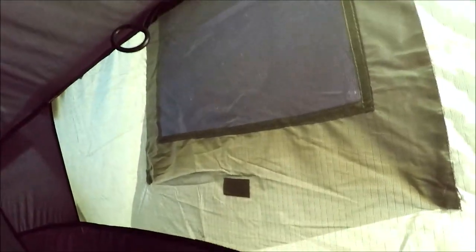Listen. Okay, so I wrapped my fleece jacket around it to make it more comfortable. This is a wool blanket I got off Amazon for like $25. And I got this wool blanket at an Army Navy surplus, which is thicker and warmer, for $6. So I learned my lesson there. And over here I just have my pack and my clothes, and it was kind of muddy last night, so I got some cleaning to do. Here are the vent holes right here.